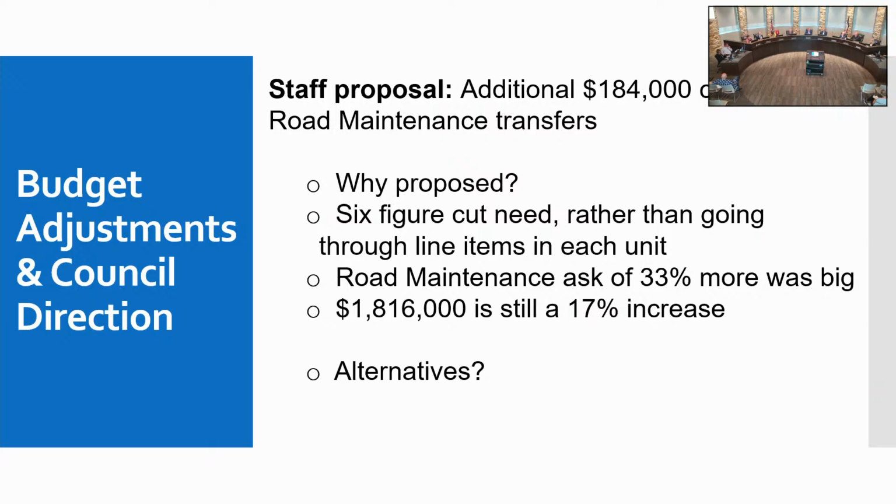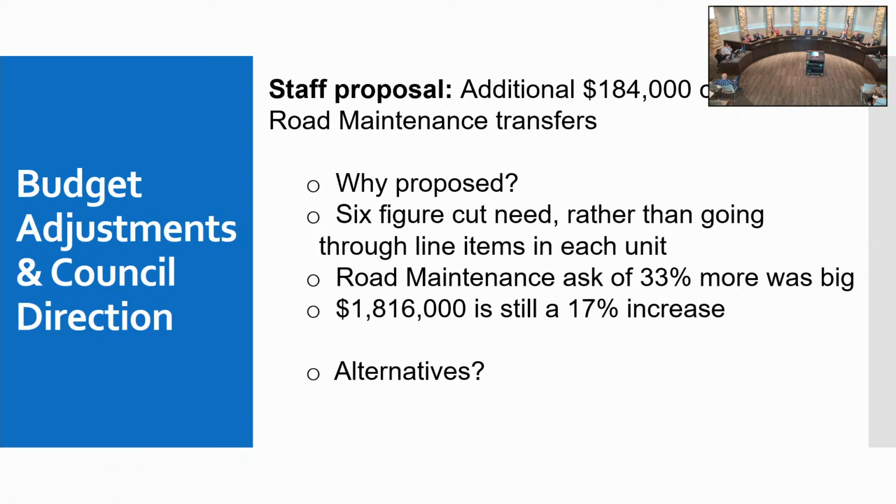So why would we do that? Really, at this point in the budget process, we need a six-figure cut in order to get to some of these, rather than going line by line in each different unit. Road maintenance, also, I feel like I caused the problem with this whole budget almost, because if you look at the budget, we basically figured out how to make the budget work with all the different demands, DPS and everything else. There are some departments that didn't go up a lot. Parks was one of them. But essentially, we put the budget together. We used the de minimis rate to make progress on street maintenance, but it was probably a bridge too far.